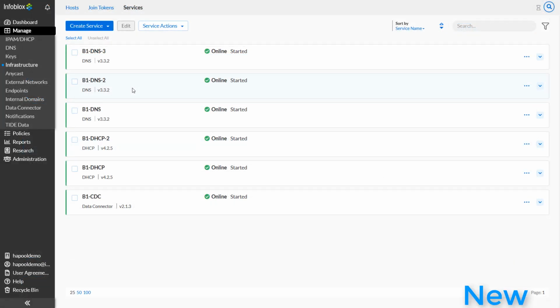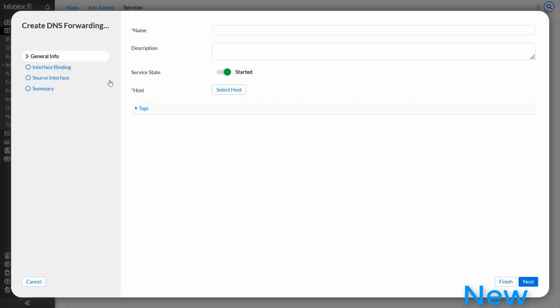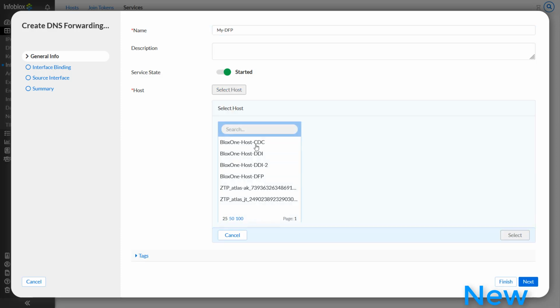Another notable change to the Infoblox CSP is the process of deploying a service. This is accomplished via the new Services tab. To create a service, click the Create Service button, then select the service desired. In the panel of the service you have selected, give the new service a name, and select a host for the service.